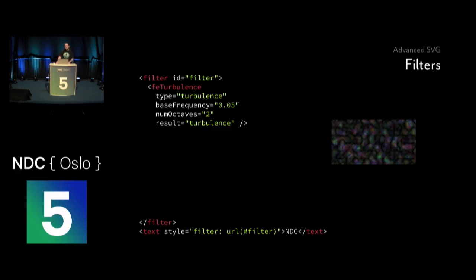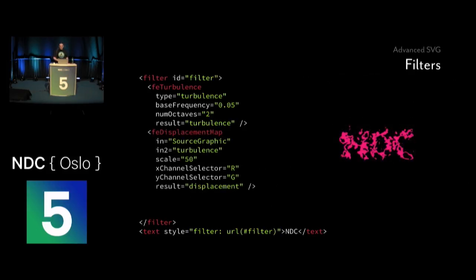One thing I'd like to draw your attention to is the last line of this turbulence definition, and that is result equals turbulence. We don't really have full variables or anything in HTML, but this sort of replicates that a little bit. What we're saying is for the filter object, we have this generator, and its output, all of the data that it created, all of this neat little visual thing, we're going to assign to this variable called turbulence. And we'll be able to use that as a reference in other places, such as with a filter effect displacement map.